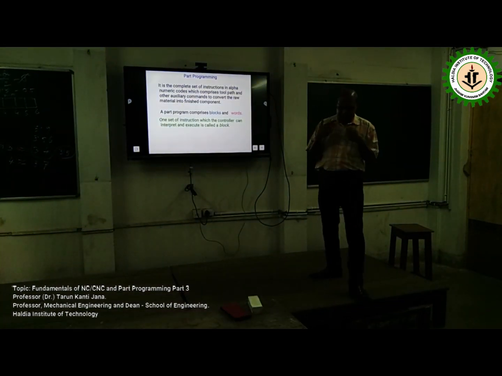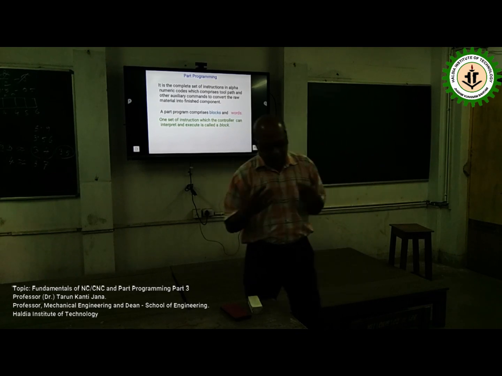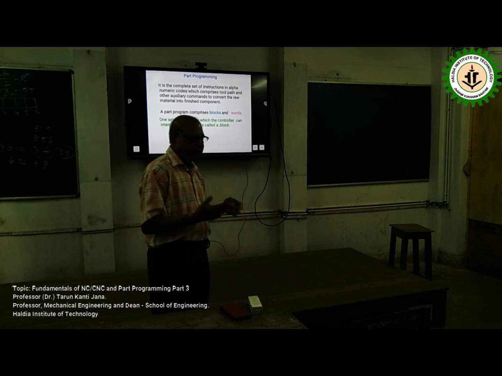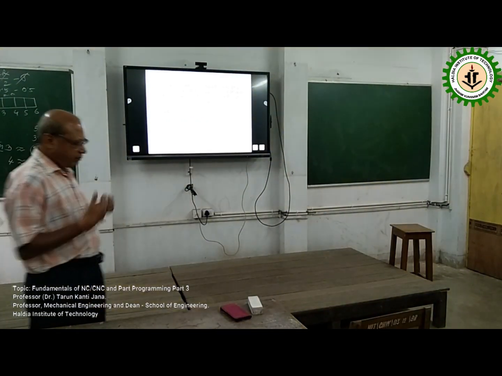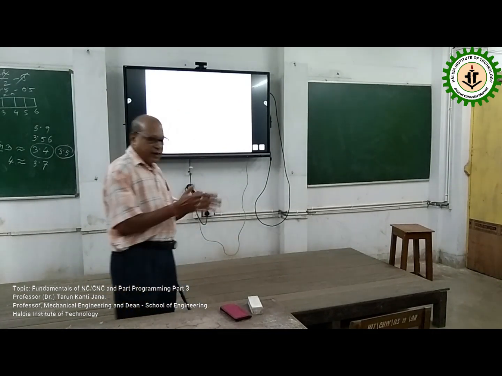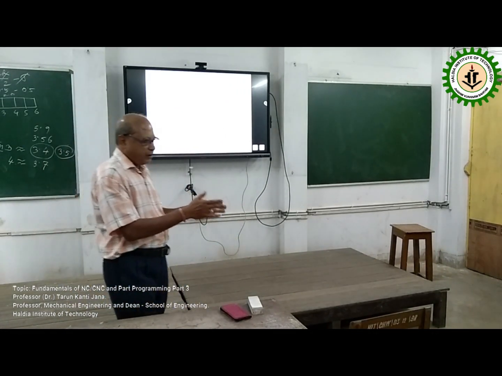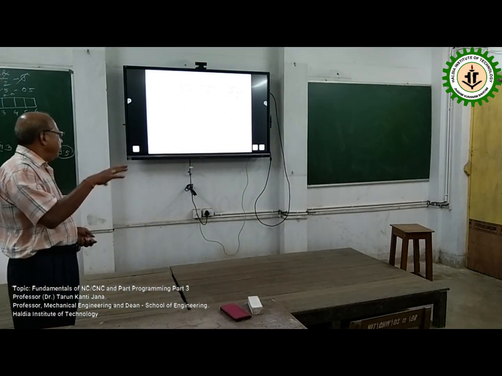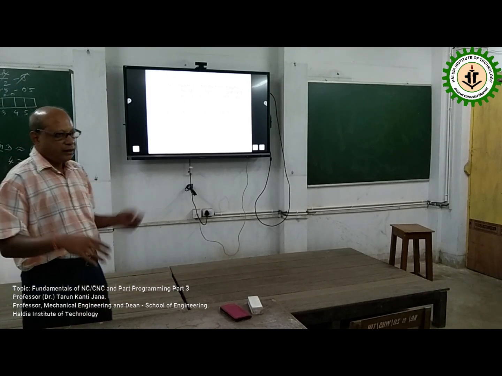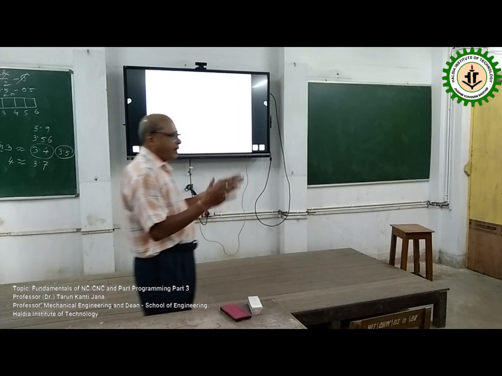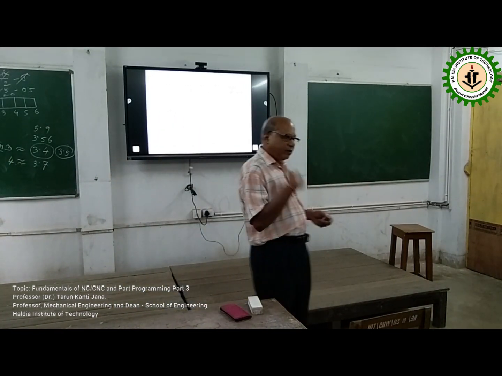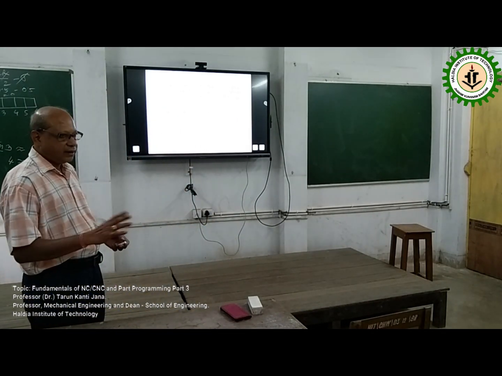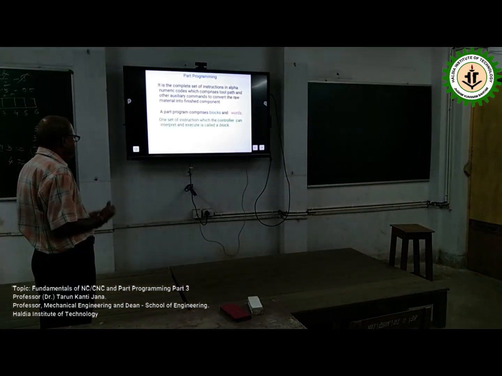As far as the real activity part is concerned, what exactly are we supposed to do? So far what we have discussed, the interpolation, control loop system, pulse count, these are fundamentals for your understanding. But as far as the work part is concerned, given the job, given the raw material, knowing the cutting tool available at your disposal, we have to prepare the entire tool path and other auxiliary functions. The entire information is in the form of a part program which the machine will be able to interpret, and accordingly commands can be generated so that the cutting action takes place in an unmanned environment.